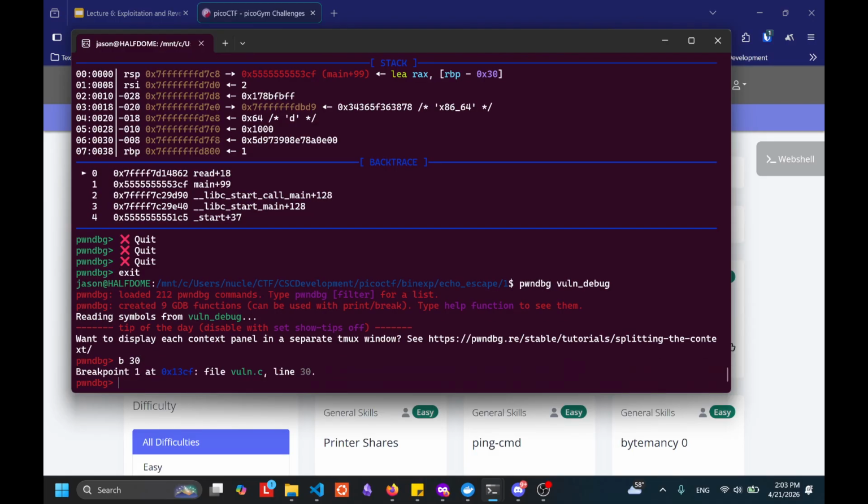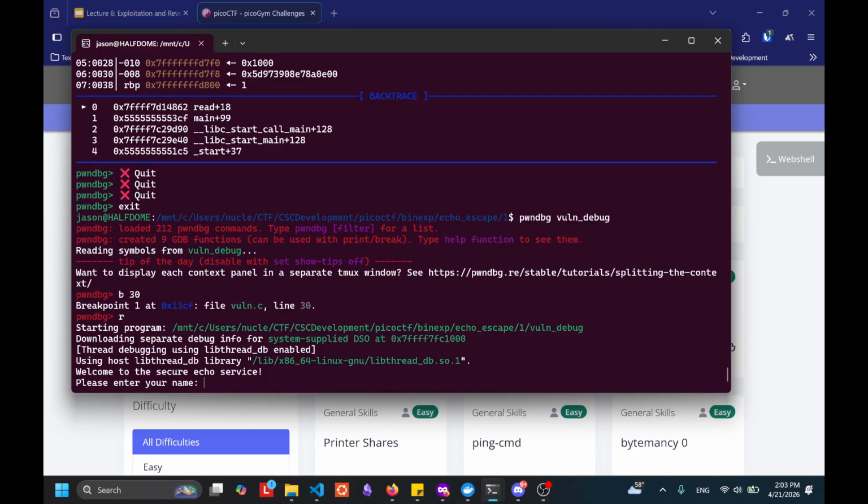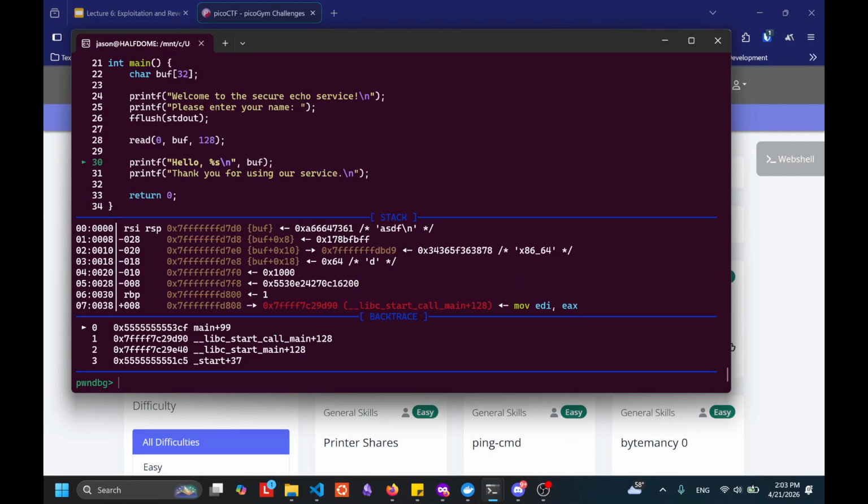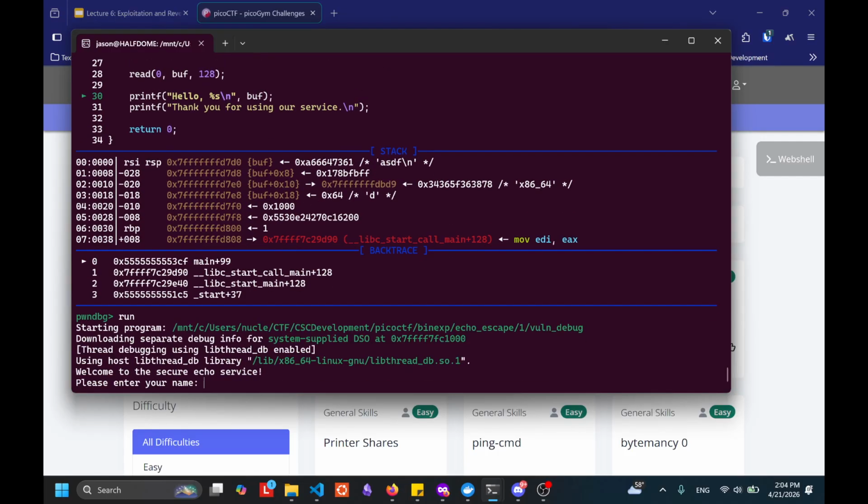If I just type something like ASDF into the name field, what gets stored in the buffer variable is just the hexadecimal representation of the ASCII characters ASDF. And if I just type something like 0x12, 0x13, well, I'll just do the original payload, 0x40, 0x12, 0x56.